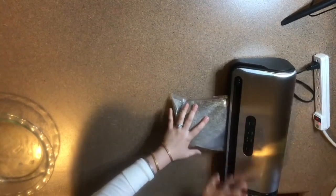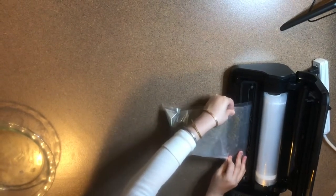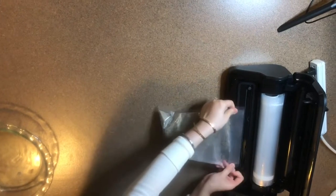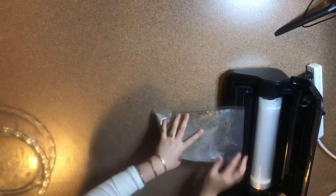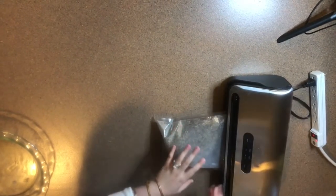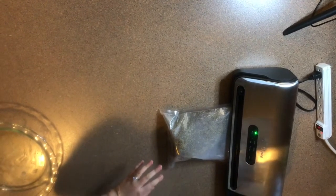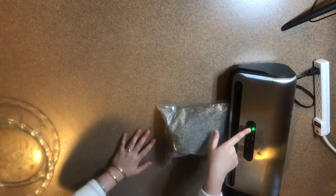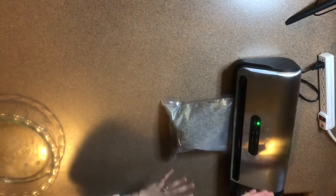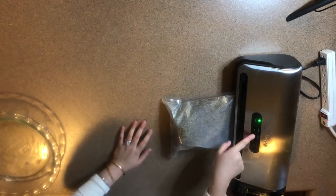So you close it, and you just need a little bit of that opening right there. You don't have to put the entire thing in. So you shut it, you turn it on. And as soon as the green light turns on, this is just for my machine. You don't have to use this particular machine, but this is just our machine. And so you hit the vac seal button.